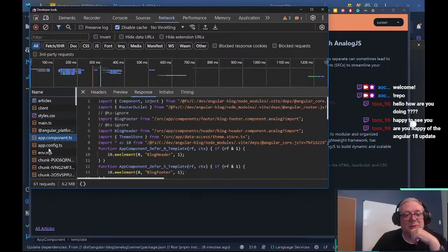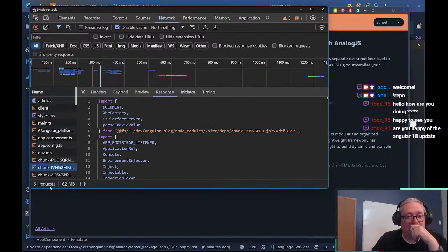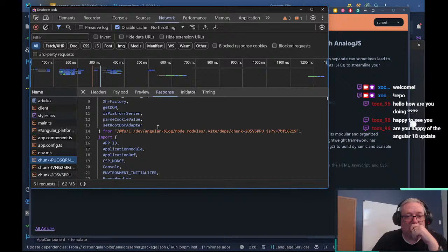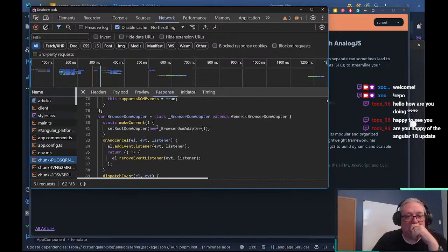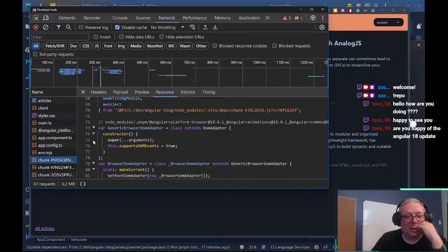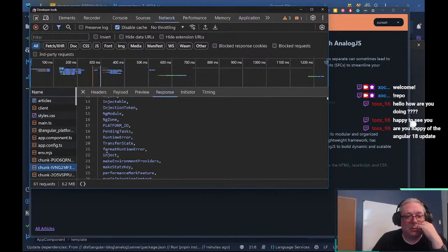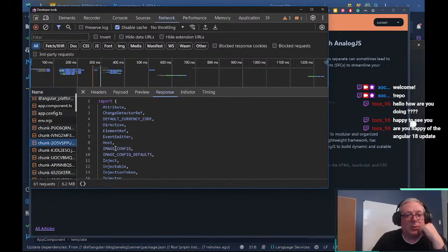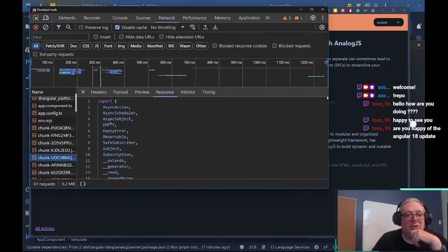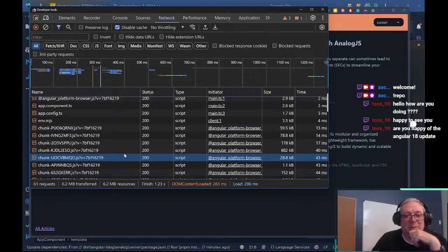Our Angular stuff comes in. Here's our header. Got a whole bunch of different chunks here. But one of these is our header that's coming in.